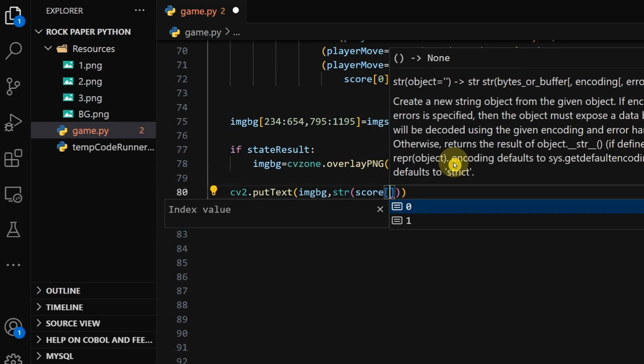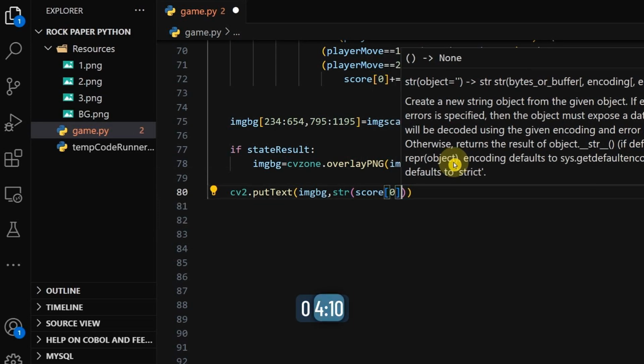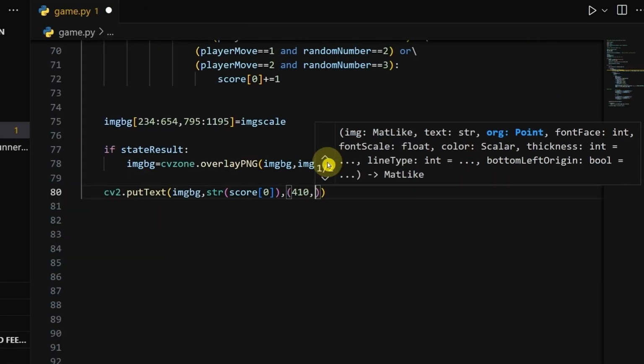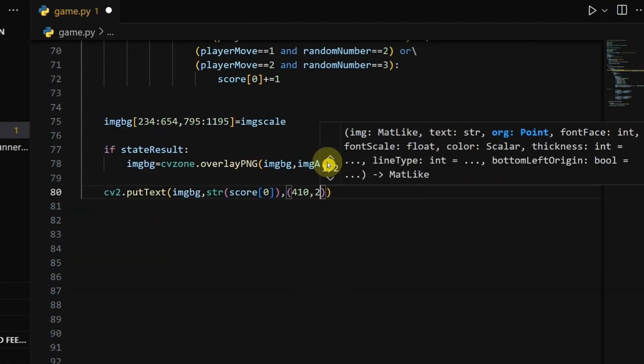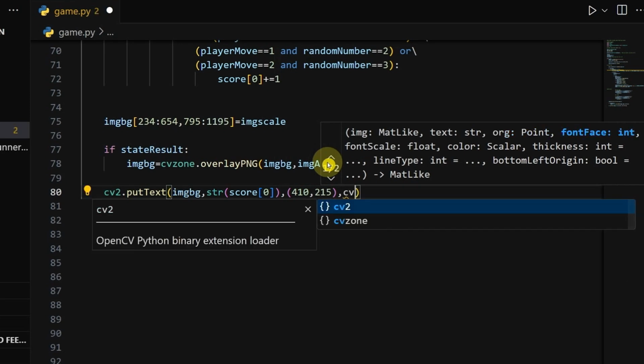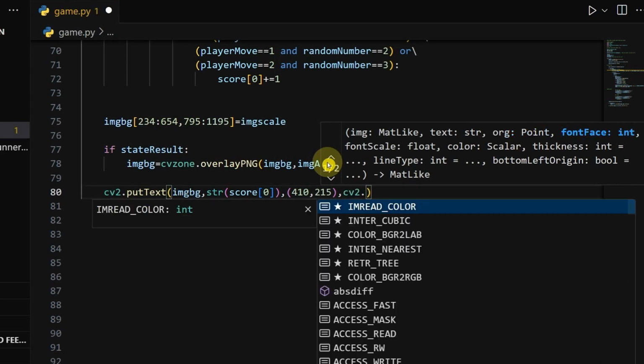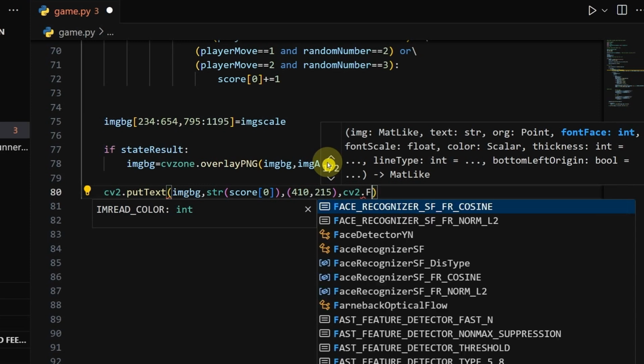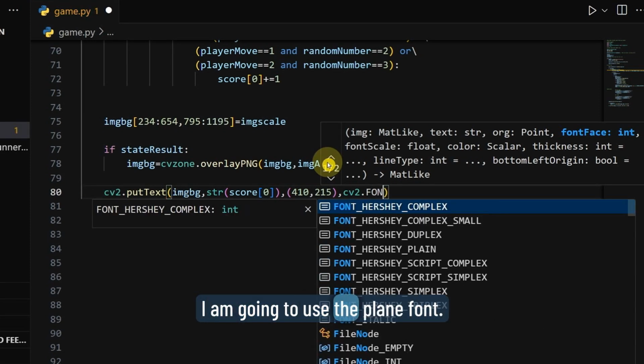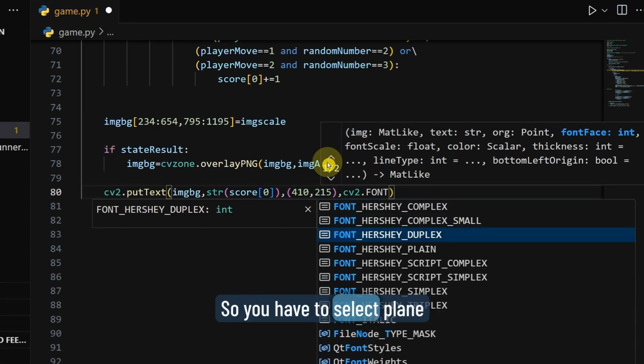So you have to type 0, 410, 215, and then you have to type the text font. I'm going to use the plain font. So you have to select plain.